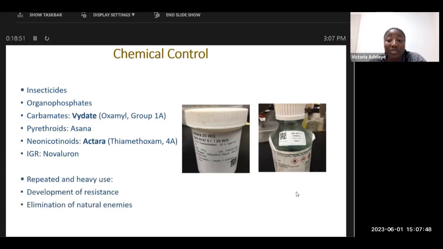And we understand that conventional insecticides are all vital for managing pepper weevil, but even a weekly control plan with pesticide rotation cannot completely control pepper weevil. Despite the presence of all of these chemical insecticides, some losses are inevitable. Also, the repeated and heavy use of some of these insecticides has led to the development of resistance and the elimination of natural enemies, and the need to develop other alternative approaches that help to reduce the fast development of resistance, or at least new strategies that we can incorporate into IPM programs.